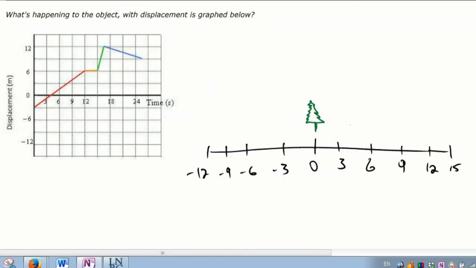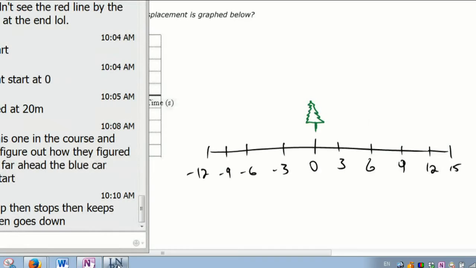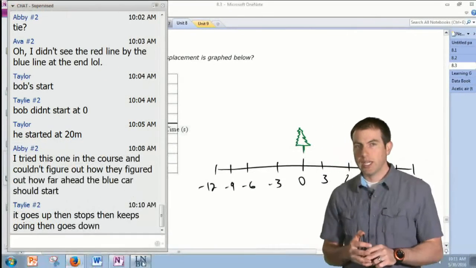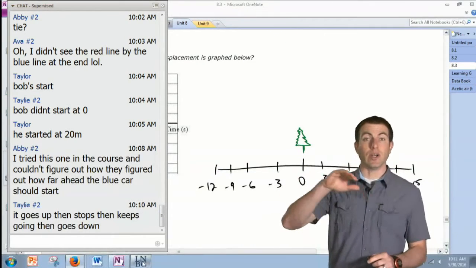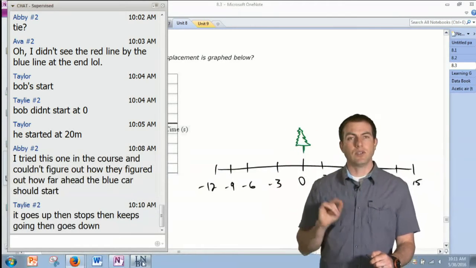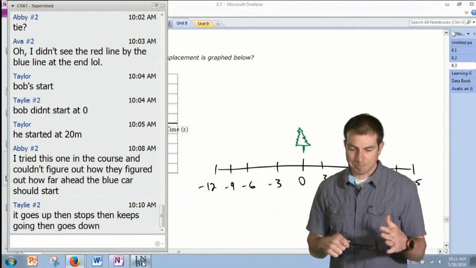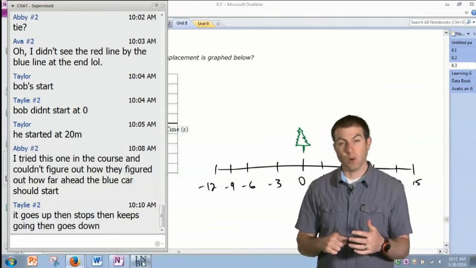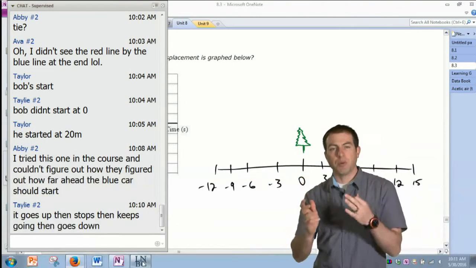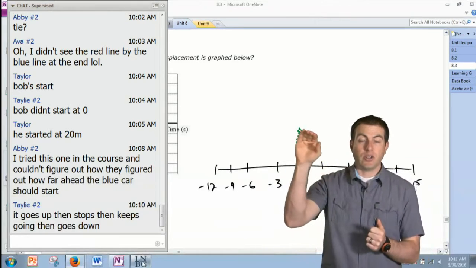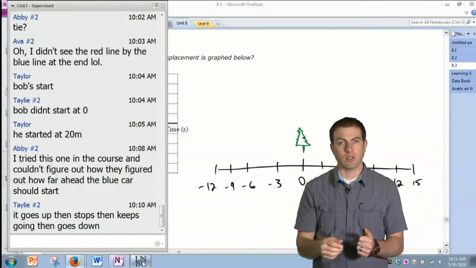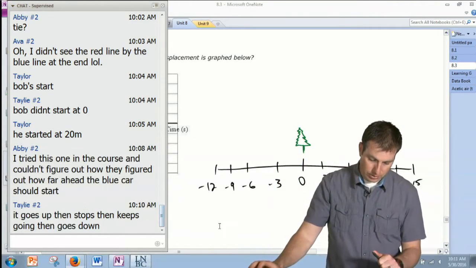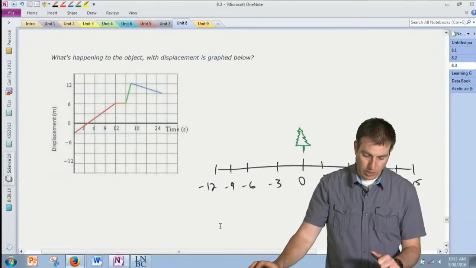Now, Taylor, one thing that is really important is that when you say it goes up, you're indicating a direction. Up is the direction. Just because the line is increasing in slope does not mean the object's going up. And I think Anna said something like this before. It's super, super duper important that every time you see a slope that's increasing, you don't assume the object's rising in the air. That's not what this means on the graph. So let's look at the graph and figure out what's going on here.